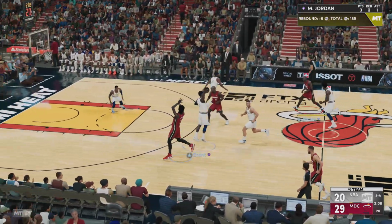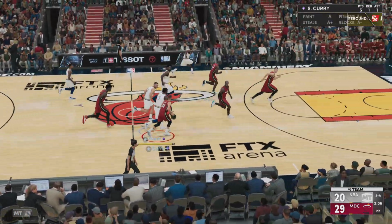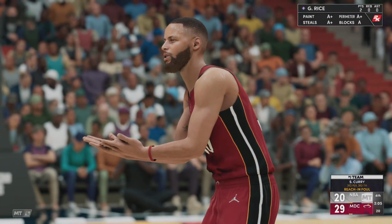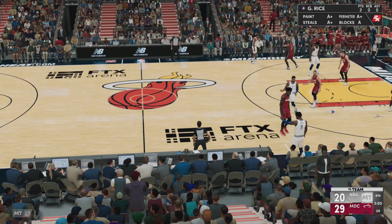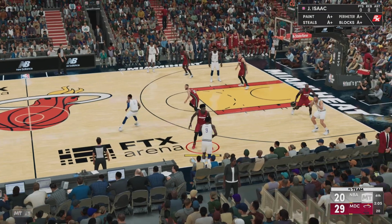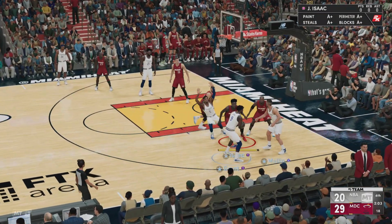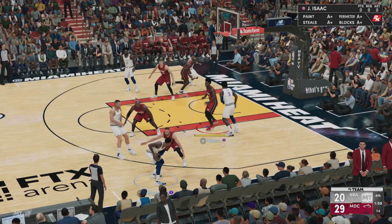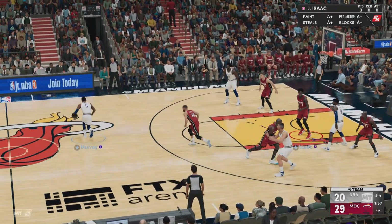And the well is running dry for him right now. Nothing falling. And, you know, you can sense his frustration. This is going to be a test of his resolve here. It's still early in the period, and they're only one foul away from being over the limit. Pierce has checked in for Jimmy Butler. Grant dishes to Murray. Mullen sets a screen on Kerr. Out to the wing.